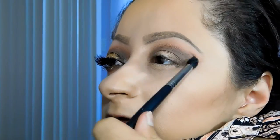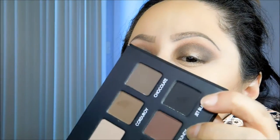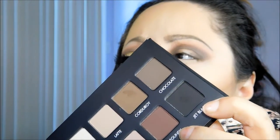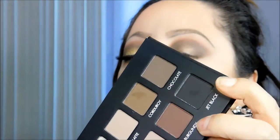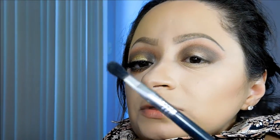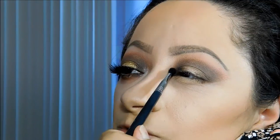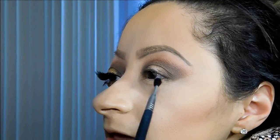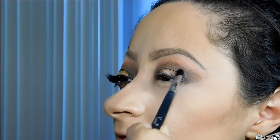That's why I like this brush so much. I'm going to take a tiny bit of black from the Lorac To Go palette — it's like the Neal Matte palette — and I'm taking Jet Black with a small shader crease brush by Sigma. I don't want to add too much black; just a little bit to intensify the outer corners.